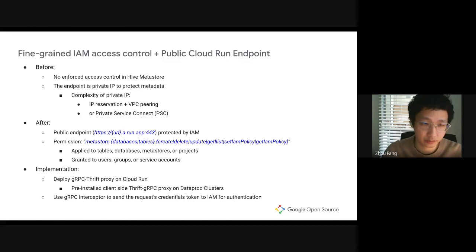And for external customers who don't use a Dataproc cluster, we are working on releasing this to the public so everyone can run the Thrift proxy by themselves. For this fine-grained IAM access control, we use a gRPC interceptor, and it will check the user's token and forward the token to the IAM service to check the permission, and it will deny the request if the caller doesn't have the permission.